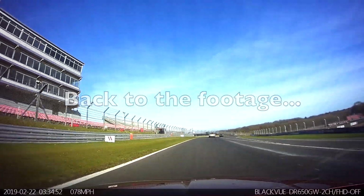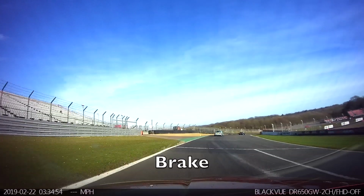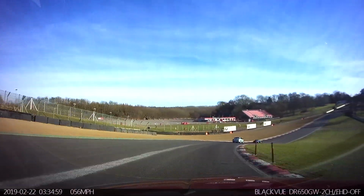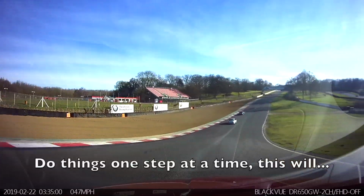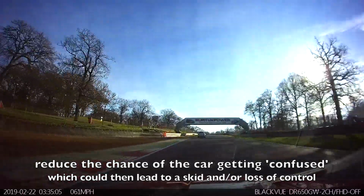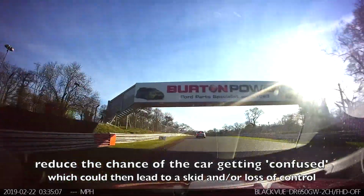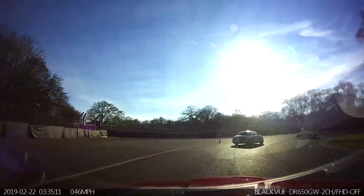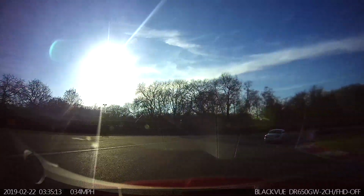Braking slightly later than the 3 marker as I'm not at full speed here. Brake, brake, brake, down to gear 4, off the brakes and steering in, keeping near the apex. And on the power to come out of the corner, looking for the overtake on these vehicles in front. Watching one coming up behind, coming up fast, so might have to let them overtake. They've got a much bigger engine than me.